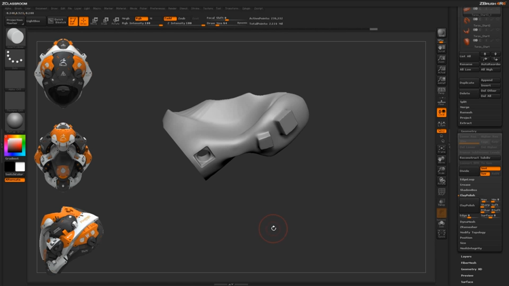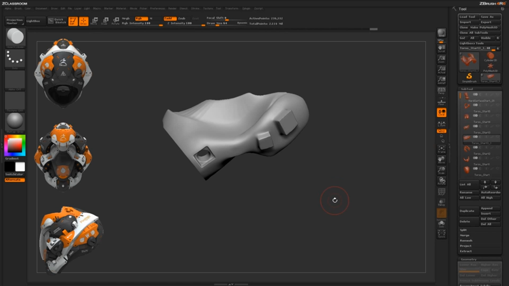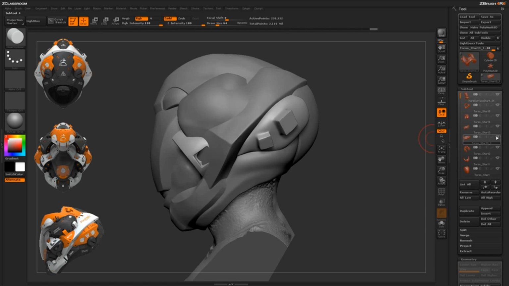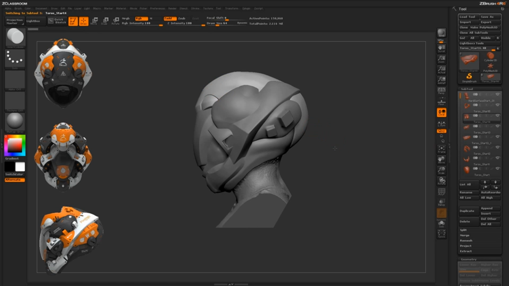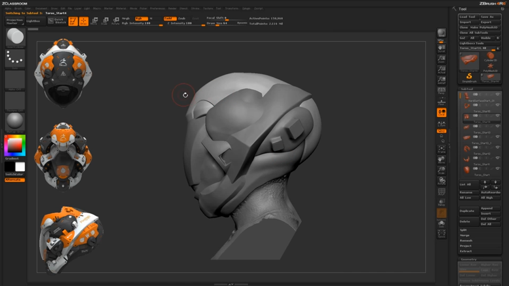Now DynaMesh also has another functionality which allows you to subtract subtools from other subtools. So I'm just going to come back over here and turn all my helmet back on, and then I'm going to hold Alt and select this top guy up here. And now if you notice, on my actual concept I have this cut carved out of the top of the helmet, and right now I don't have that. So I could use an insert mesh object and apply that there and then move it around and find a good position for it and then re-DynaMesh to add that cut.